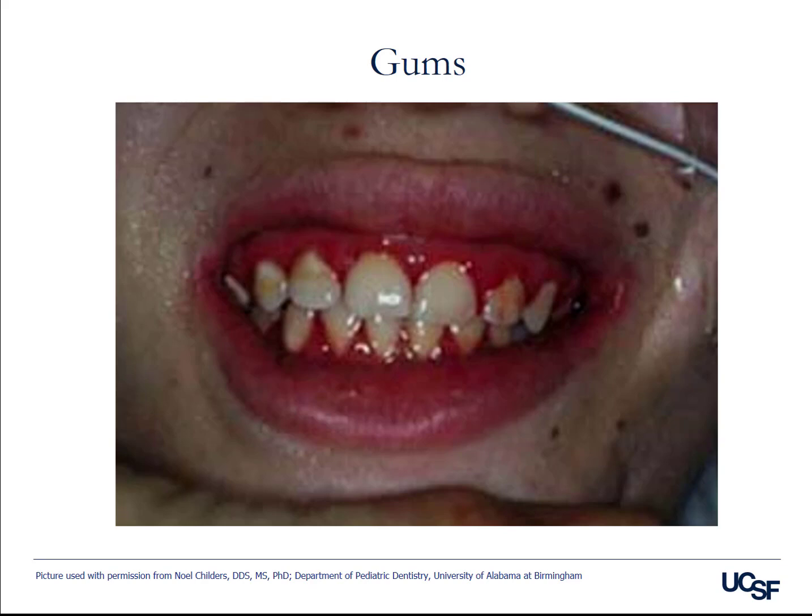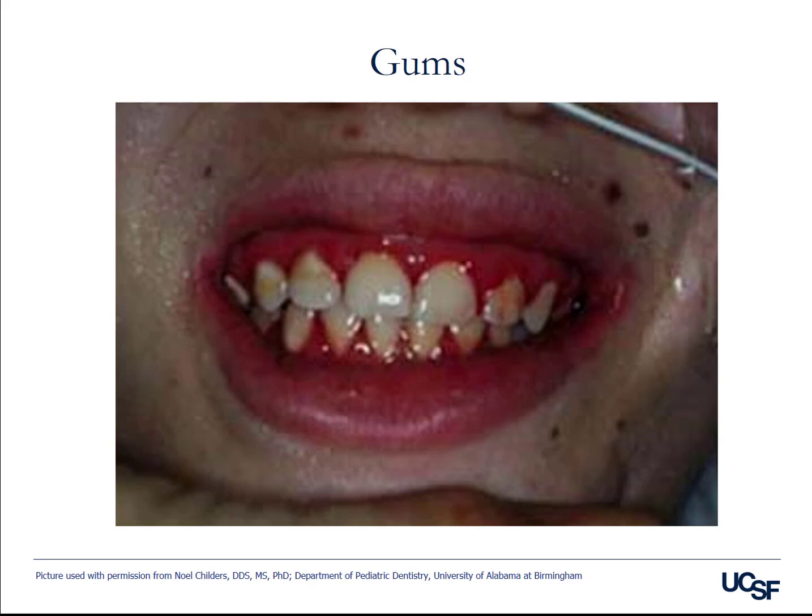Examination of the gingiva helps to reveal gingivitis, and a quick way to assess gingivitis is to use a toothbrush. If you brush the teeth and the gum bleeds upon brushing, that's a clear sign of gingivitis, because a healthy gum would not bleed when you brush. So we would encourage the child or the parents to continue proper oral hygiene with brushing, and if they can do that for 2 to 3 weeks or so, the gingiva will heal well. And when the gingiva heals, a healthy gingiva would not bleed upon brushing.